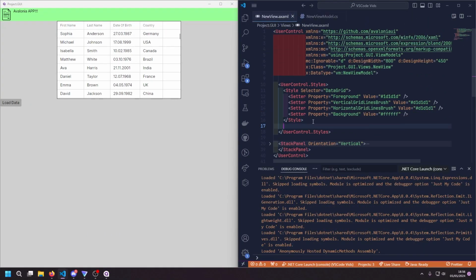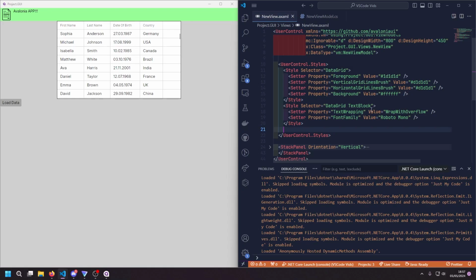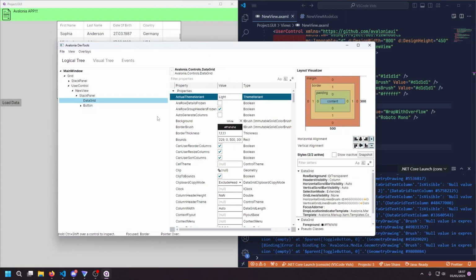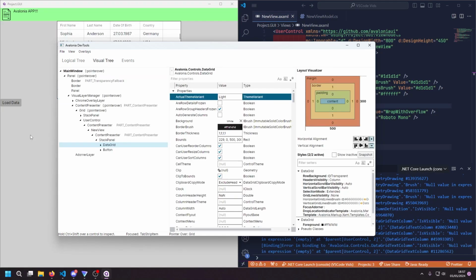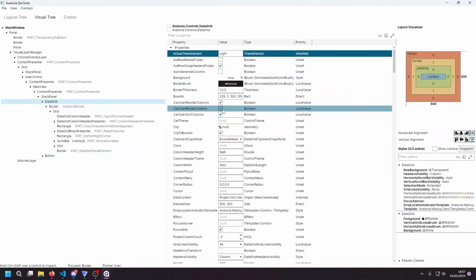Yep, there you go. Okay, so the next header we will have a look at is the DataGrid text block. DataGrid text block is not a selector of itself. What I mean is, we're hitting F12 to get this nice debug menu, and we never get our logical tree until we get to DataGrid, and then we change to the visual tree, where we can expand the DataGrid and we get all the things that it is made up of.